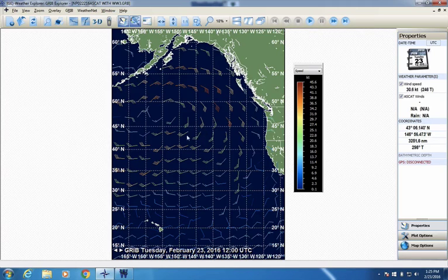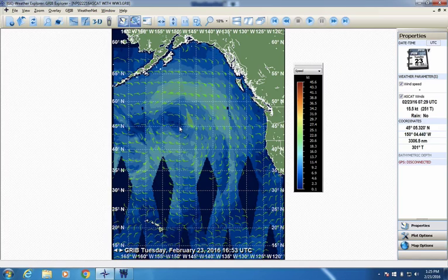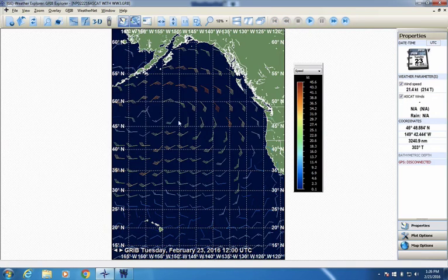Here we're looking at 45 north and 150. So the 12 UTC time slot says 28.7 for that same location. 45 north, 150 west, so it's 15 knots. So in either case, on either side of this, the ASCAT data seems to be measuring wind speeds which are quite a bit lower than the wind speeds forecast by the WW3 model for that same location.